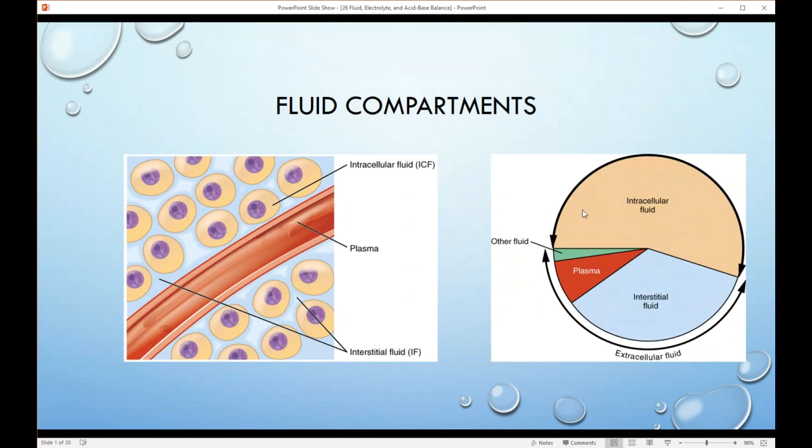So we have that intracellular fluid. Intracellular fluid means that it's inside of the cell, okay? And then we have extracellular fluid. This would be fluid that's outside of the cell. So some of it is going to be the interstitial fluid. And the plasma. Okay. And so you can see here, this is interstitial fluid. It's interstitial fluid because it's between the tissues or between the cells, is kind of that idea. Okay.